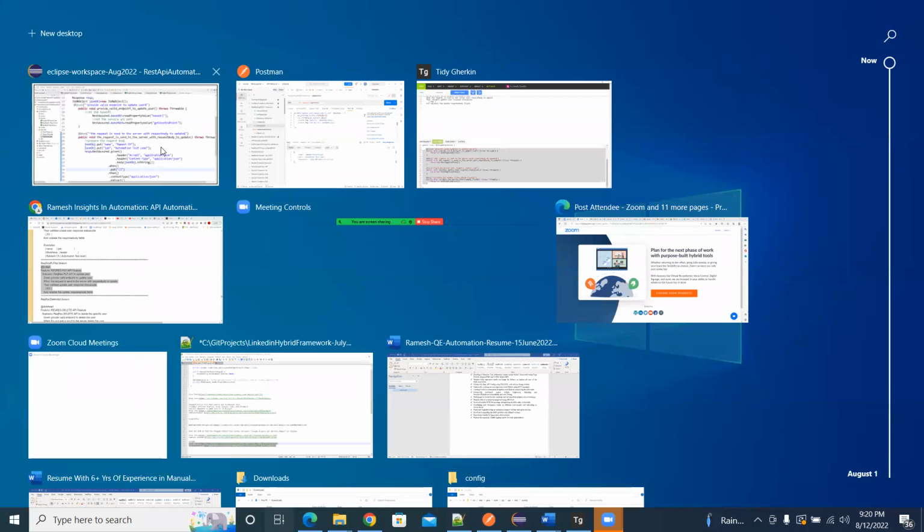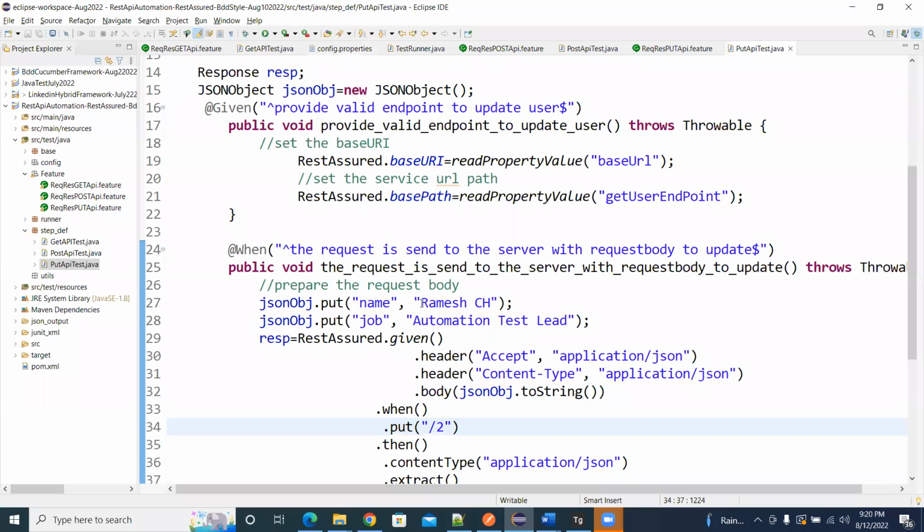So the values you change, maybe I'll give different values here. Josna, I'll give automation test engineer. That's it. See, you're updating the second user with this data. Again, the remaining fields are all the same.